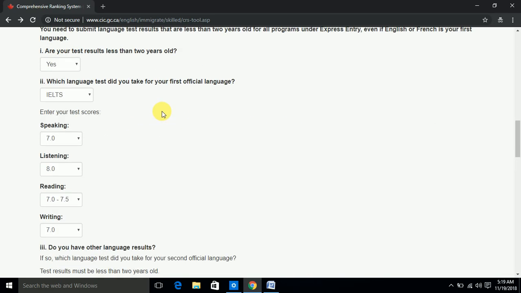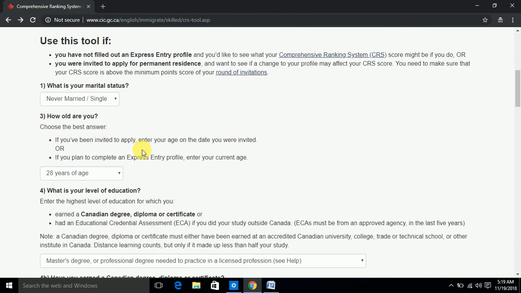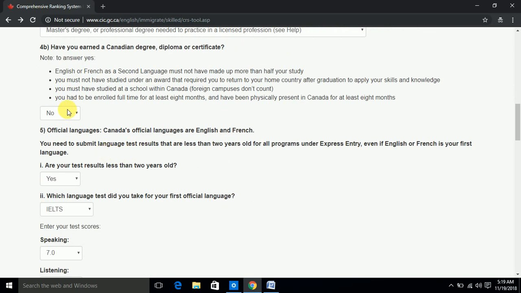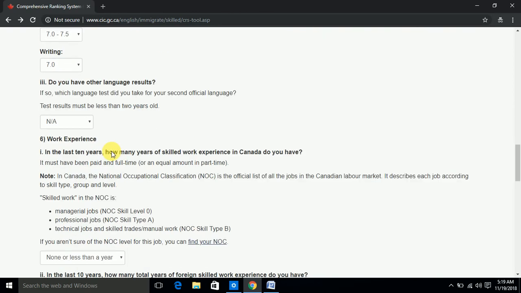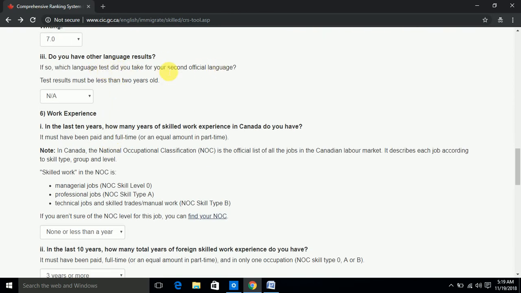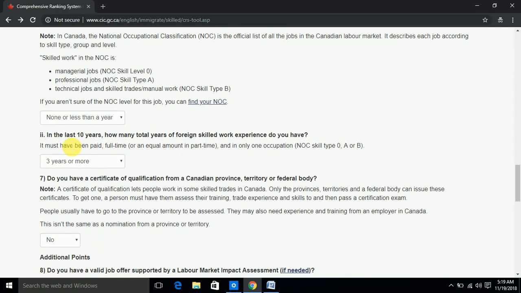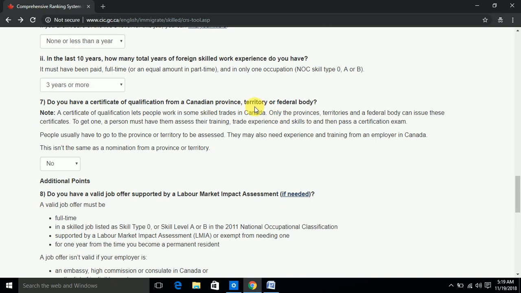Hopefully you are aware of all the things I put here: not married, my age, my master's degree, I don't have any Canadian degrees, I selected my IELTS report, I don't have any other language, I don't know how to speak French, and my experience in Canada is none. I am carrying 3 years and more experience in India, and I don't have any certificates from a Canadian province.